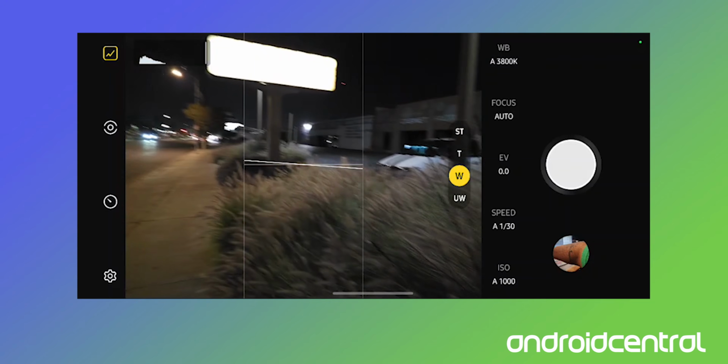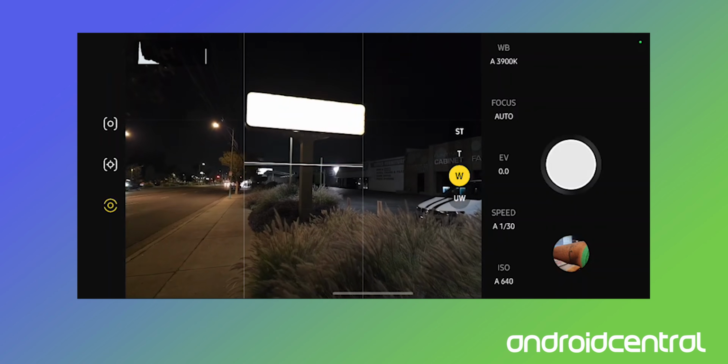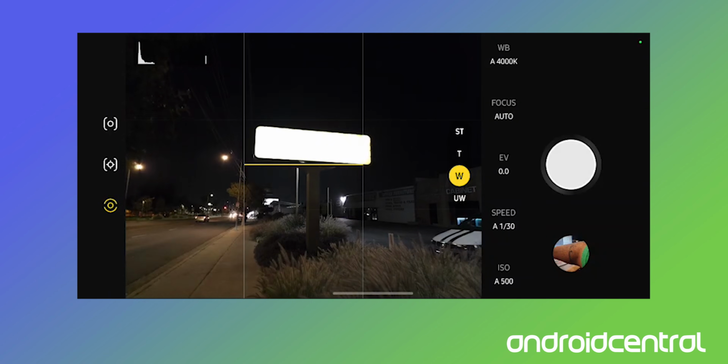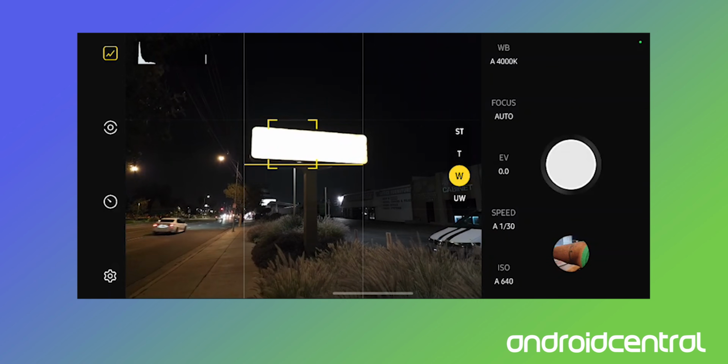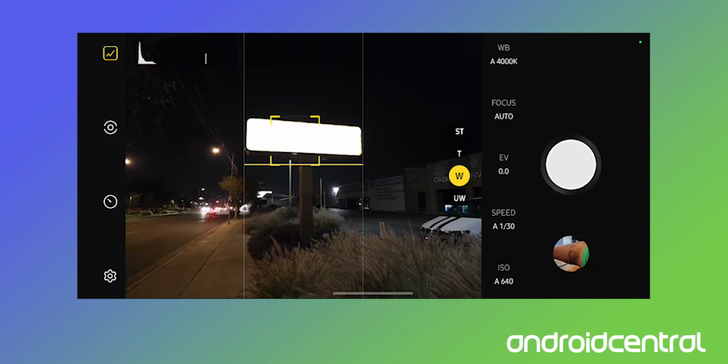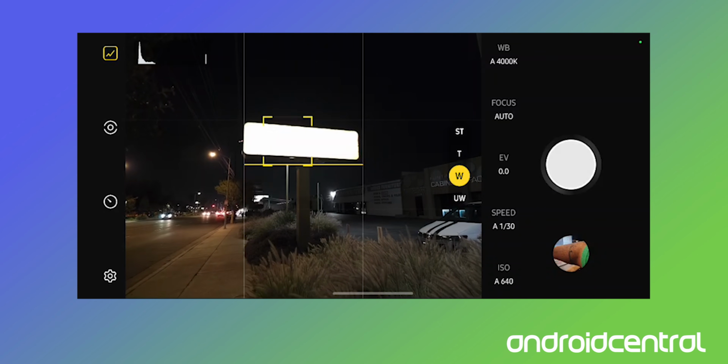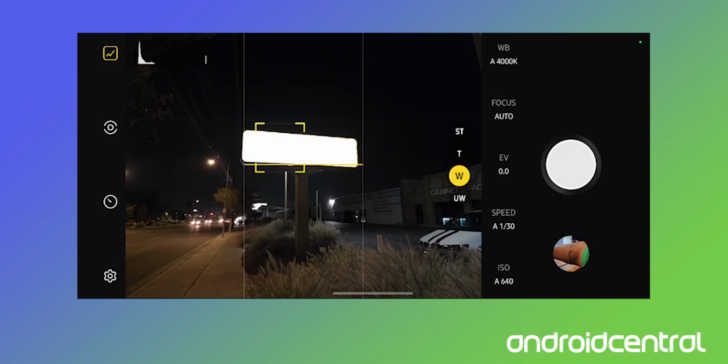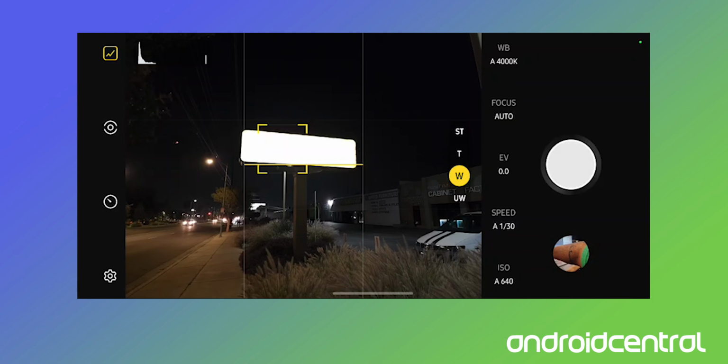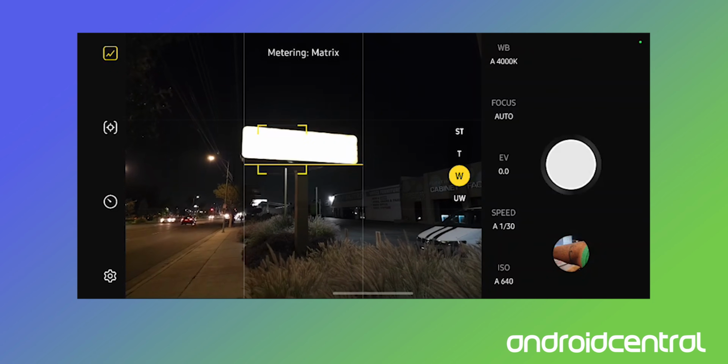Let's check it out. So right now that is center metering mode, and you see how it kind of exposes toward everything in the center of frame. So it's balancing the brightness of the sign with the blackness of the background.